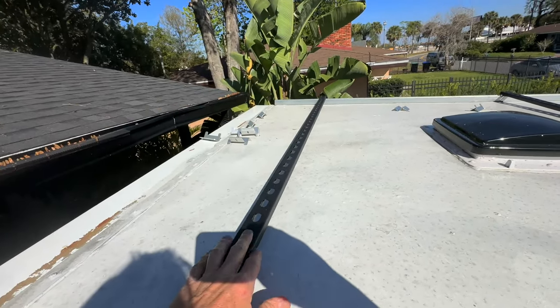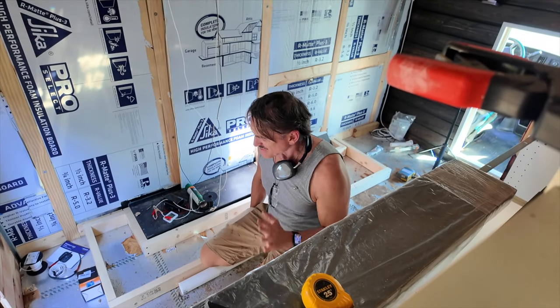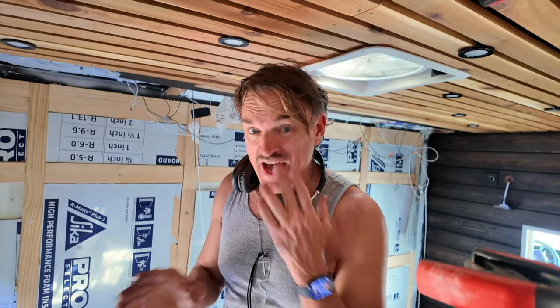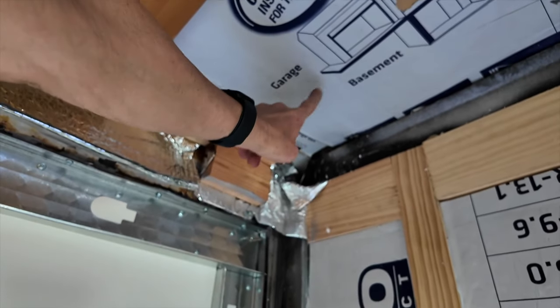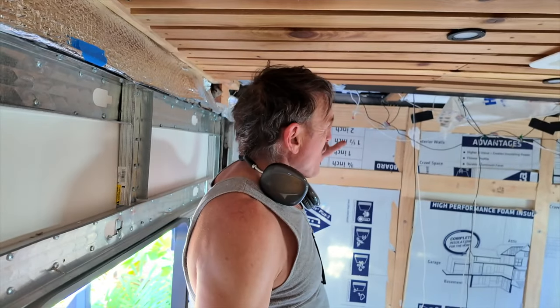We're going up on the roof. Let me explain something — that space right there is where all the electrical will go down. Underneath the couch that pulls out into a full-size bed will be the electric components for the solar. What I just showed you on the top is why everything needs to come as close to the corner as I can get. This is another reason why I haven't finished this strip along with the cabinetry. I bought this in June — I didn't work on it September, October, November, December — but last June I would have laughed at you and said you're probably going to finish it next June. Next June? March, which is in a couple of days.